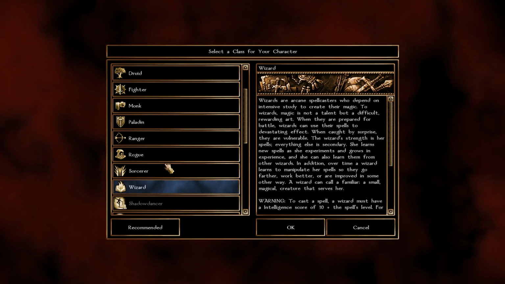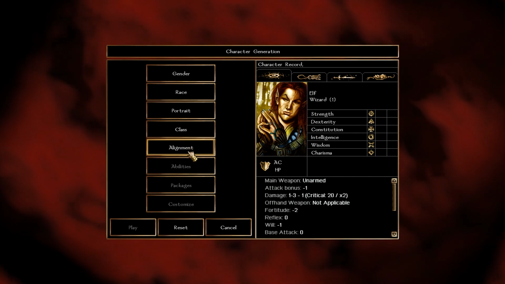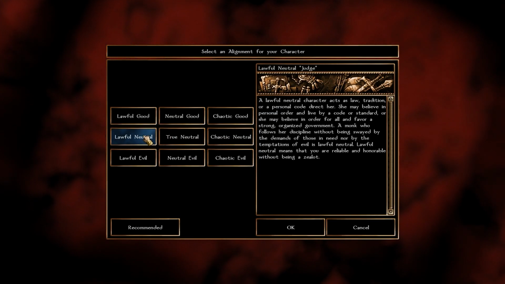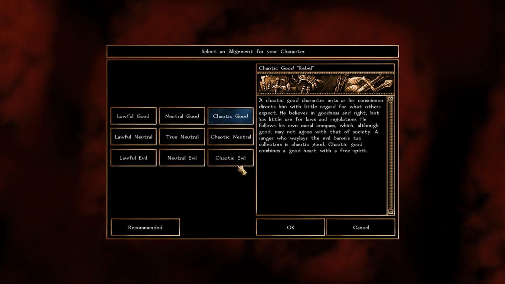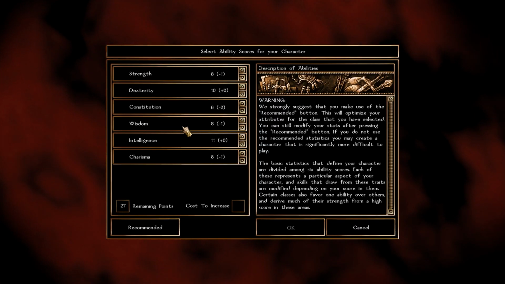So let's go ahead and pick the wizard first to get that established at least and get things set up. Now for alignment, any will do. There are a few spells that will actually be beneficial if you pick the good side or the neutral side. I'm going to go ahead and do lawful neutral. That's a safe bet too.